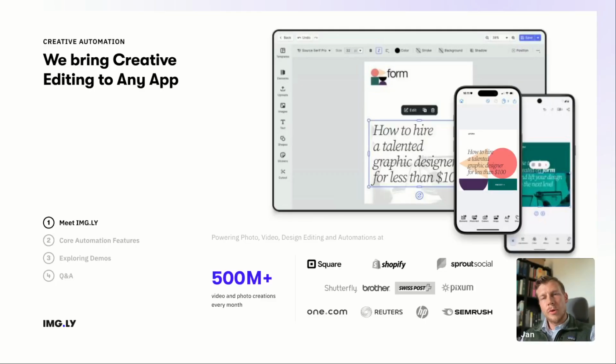So we have a more powerful video editor for web as well now. And overall, around 500 million videos, photos, and designs are created with our editor in various use cases each month. And that leads to a certain scale and robustness that's just baked in, because there's no better test of a technology than this kind of deployment at scale.